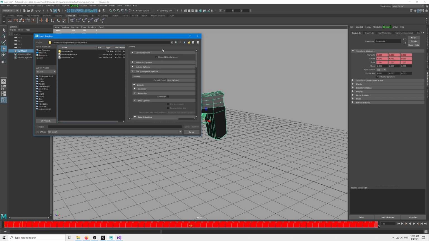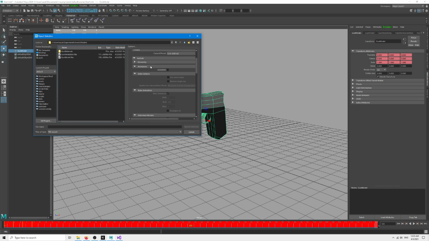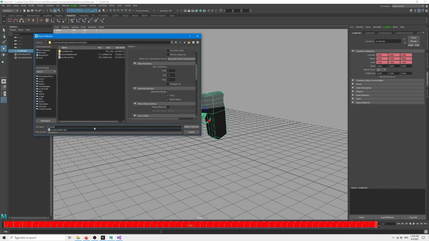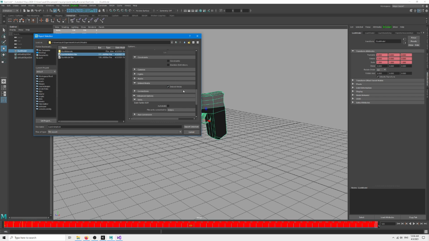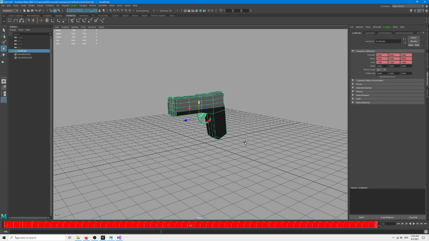Now, next thing you need to do is go along here and find the animation tab. You need to click animation, so you're sure that it's checked. Click Bake Animation, and select all the frames you want to have in there. Mine ends at 10, so I'll set it up at 11. That way we can have all the frames involved. Then you just need to name it, and it's already in there, so I don't need to do this. So then click Export Selection. You can of course have embedded media, all that, and I'm not going to do that.